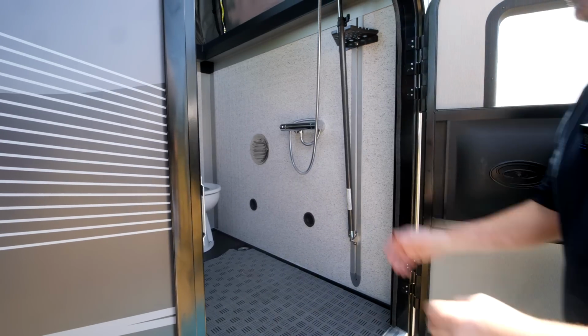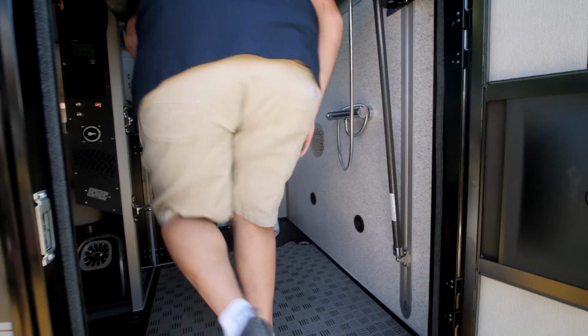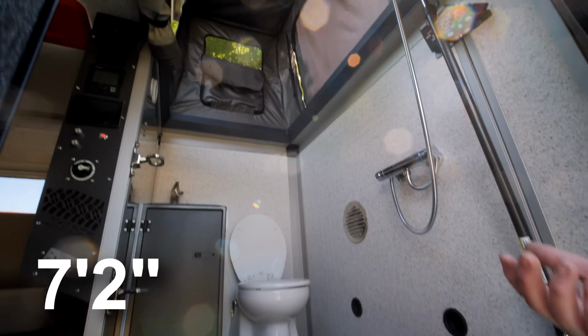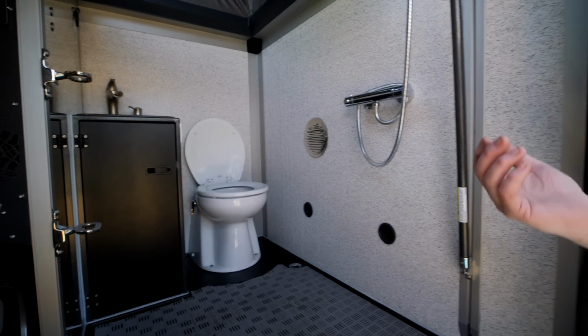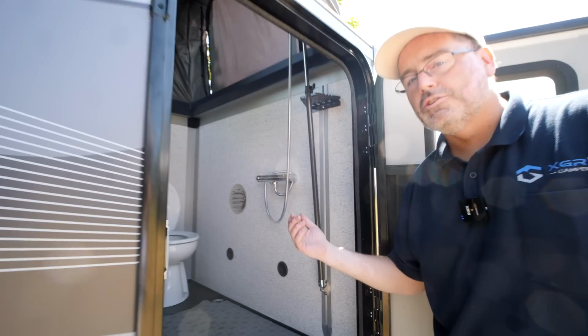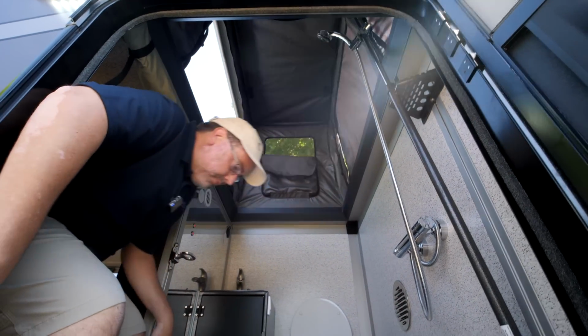All right, let me show you the inside of the RKS Off-Road right now. As you walk in, you have a full standing height bathroom. This is what people love about this unit, a full bathroom. We have a 70-gallon water tank and a ceramic macerator toilet. The toilet flushes through from your gray water tank, so you're not using fresh water when you flush your toilet in this unit. You have your bedroom right here.